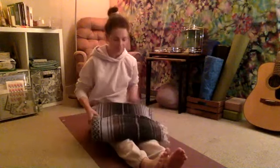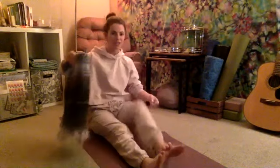And again, if you'd like to use some props here for this position, we are going to take a forward fold. So you can actually slide the blanket or the box underneath the legs here. Just giving yourself a little bit more support. And then from here, making sure our sit bones are really connected to the earth and moving out some of that extra muscle. You can wiggle, point, flex the feet, just relax anything here.